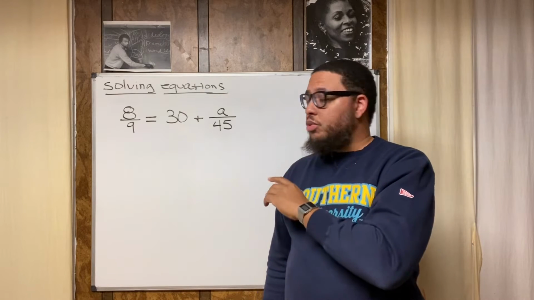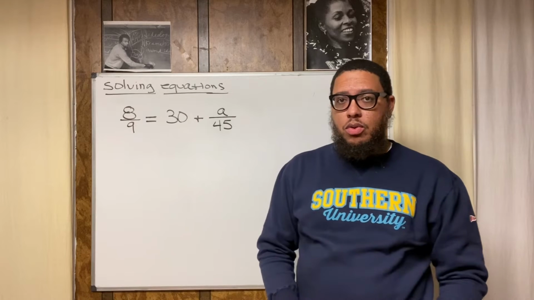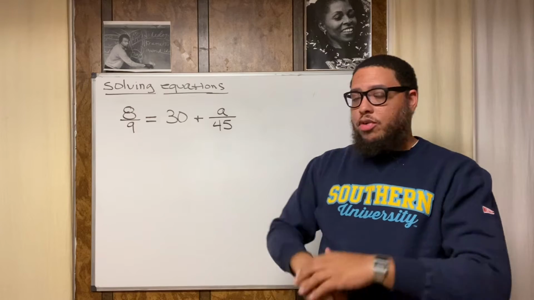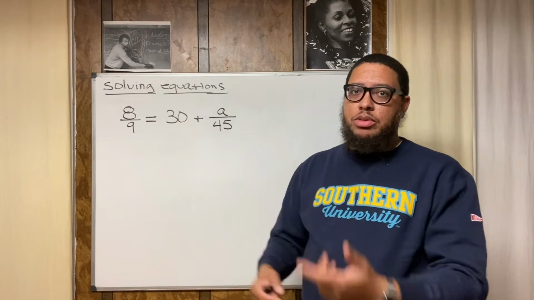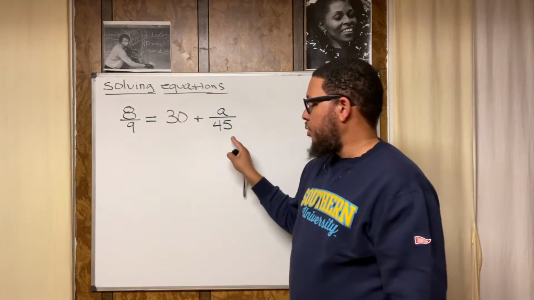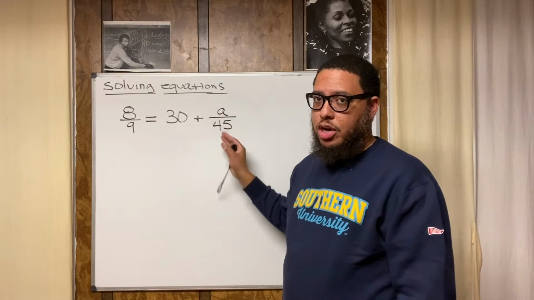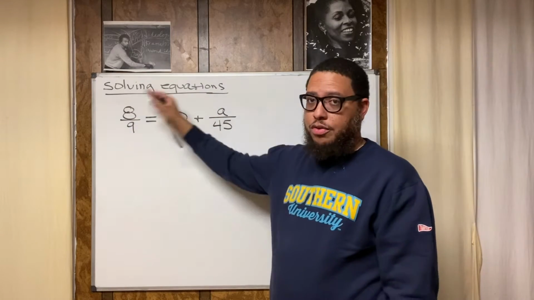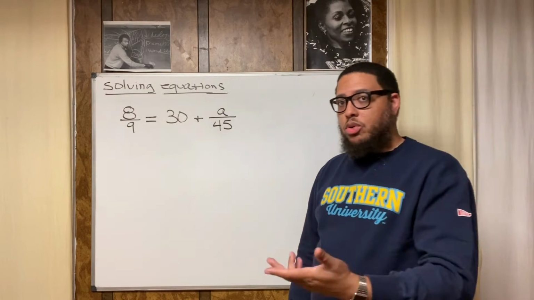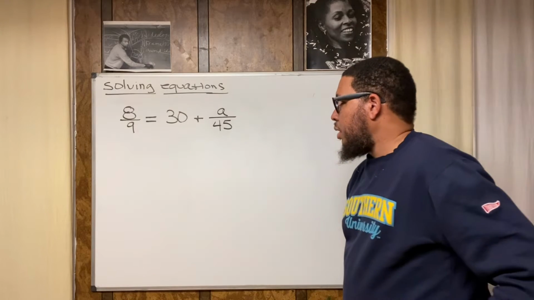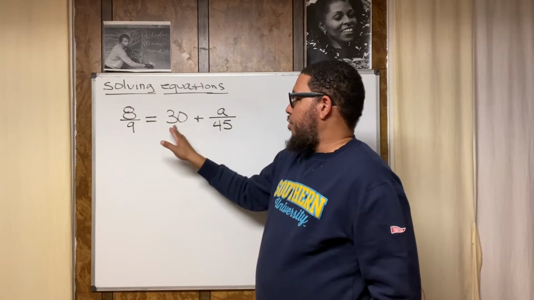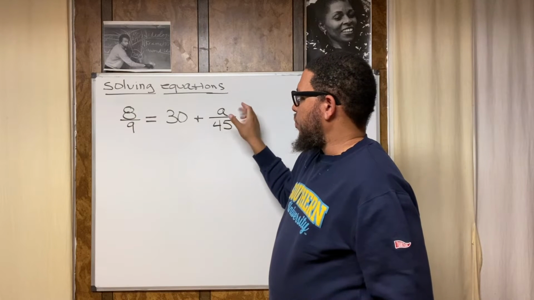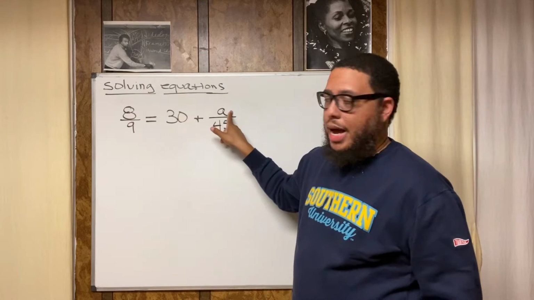But anyway, I want to show you how to do this problem another way, because in the previous video, I did it by clearing out the fraction. So I got rid of this fraction, I got rid of this fraction, and I created an equation, right? I found the LCD of all three of these terms, and I multiplied every term in the equation by the LCD, or the least common denominator, in order to get rid of the fractions. But I want to do it another way where I don't do that. So check me out. So I got 8/9 is equal to 30 plus a over 45. Now, a over 45 is where the variable is. So basically, we want to isolate a by itself.